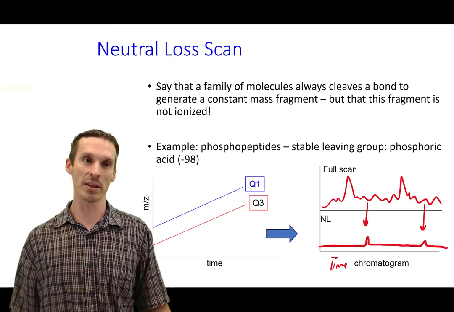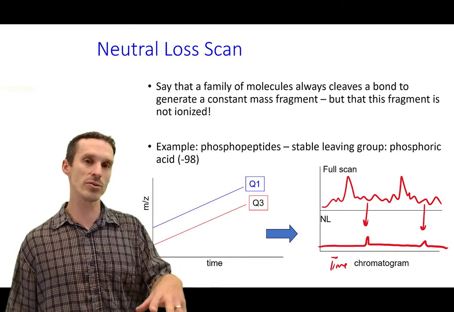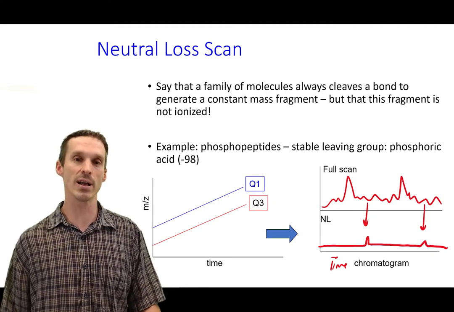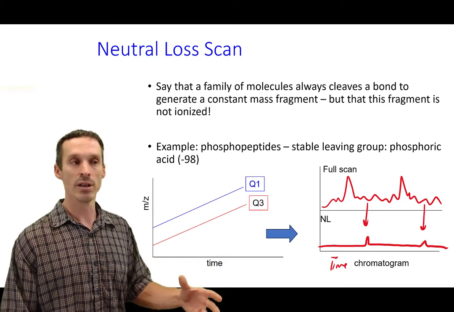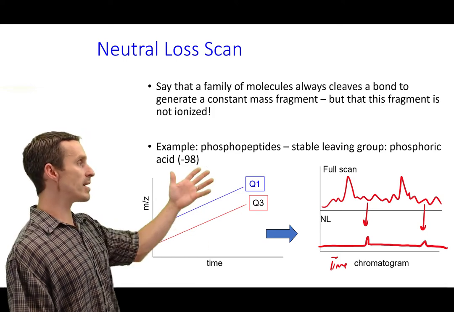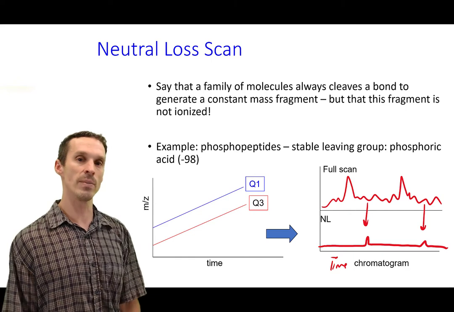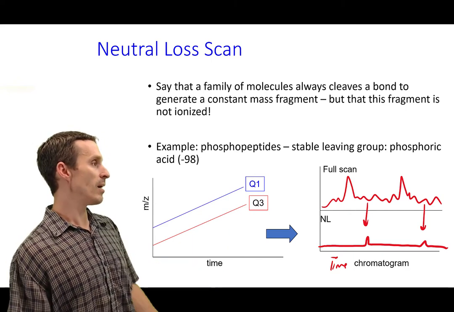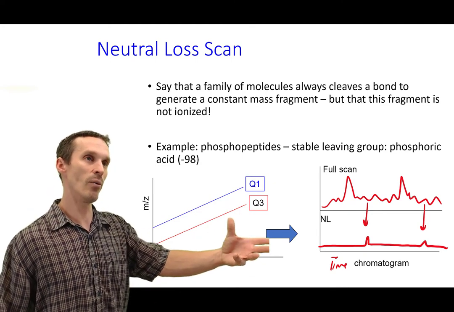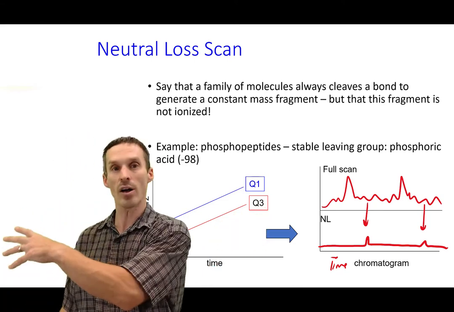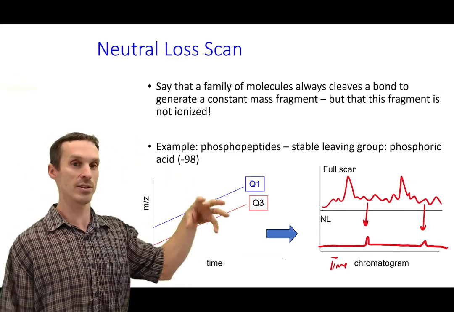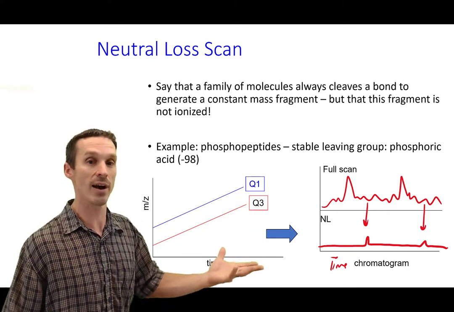Now the last one is called a neutral loss scan. I said at the beginning of this video that the neutral component of our fragment, the one that doesn't carry the charge, can't be detected. And that's because mass spectrometry is designed to control the path to move ions. No charge, no control. They just fly off on their own accord. However, you can take a trick here to see what the neutral mass would correspond to. So when would that be an important situation? Kind of the same idea, you've got this molecule that creates a common fragment. However, that fragment never carries the charge. It's the other side of the molecule that carries the charge, but that side is always different. So it's the neutral piece that's in common. How do you detect it if it doesn't have a charge?